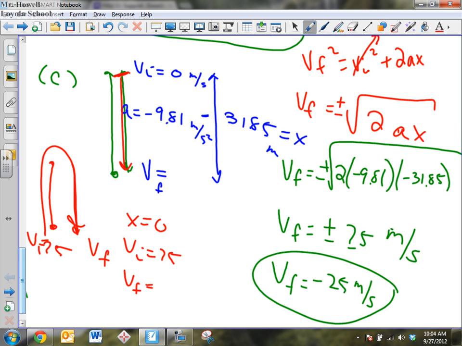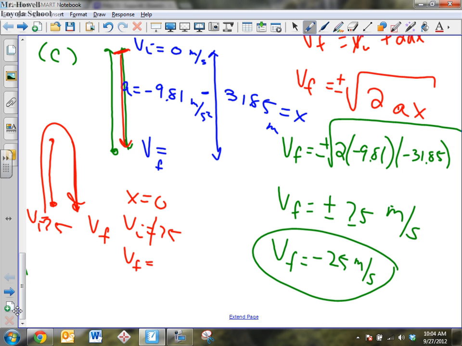Okay? That's only if you have the same distance. That's only if you have an object being launched from the ground and coming back to that location. If an object is launched, and somehow in the middle on the way down lands on a ledge, it's not going to be symmetric anymore. Are we clear on that? It's launched up, and then suddenly while it's coming back down, a ledge is extruded from a building and it lands on that ledge. It's not going to be 25 anymore because it didn't come back to its origin. Whenever it comes back to the origin, symmetry does exist.